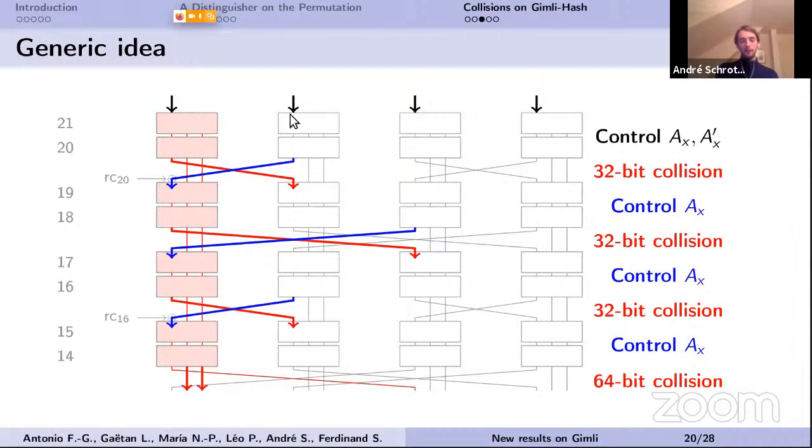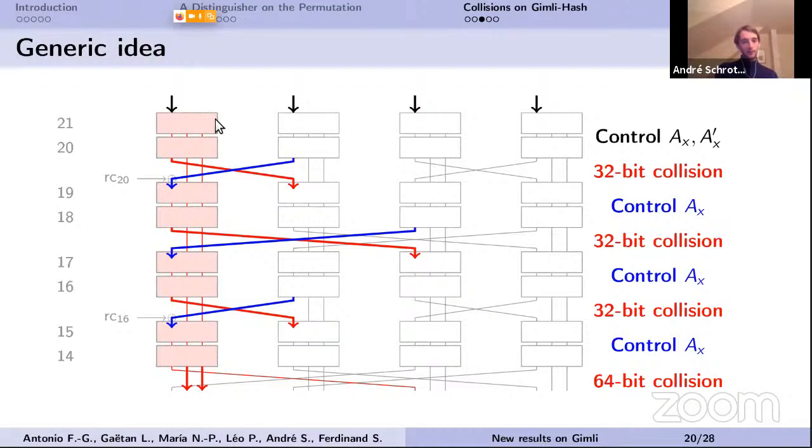So we're still controlling all the X inputs, but now there is only a difference here in A. And the rest, well, we control the values, but there is no difference. It's just a single difference, BX, CX, DX. If we're able to make the difference occur only in a single column, it's a bit easier to collide on the capacity because there are now only 64 bits of collision to obtain in the end. So we're controlling the input.